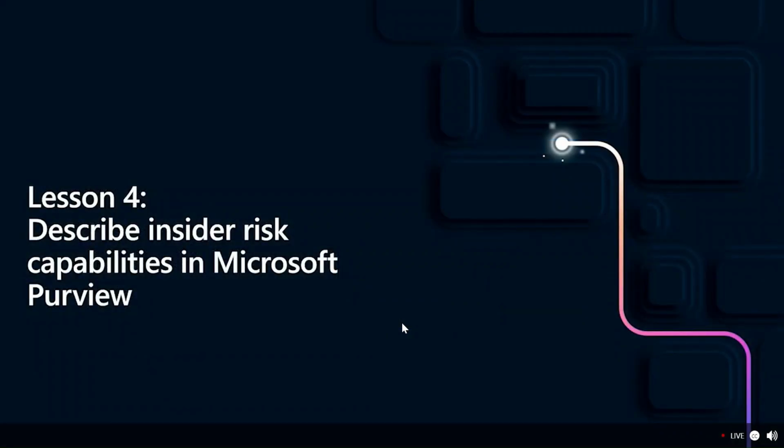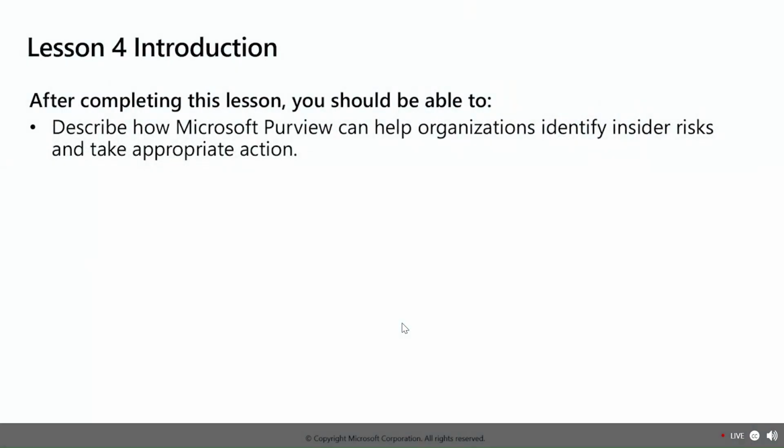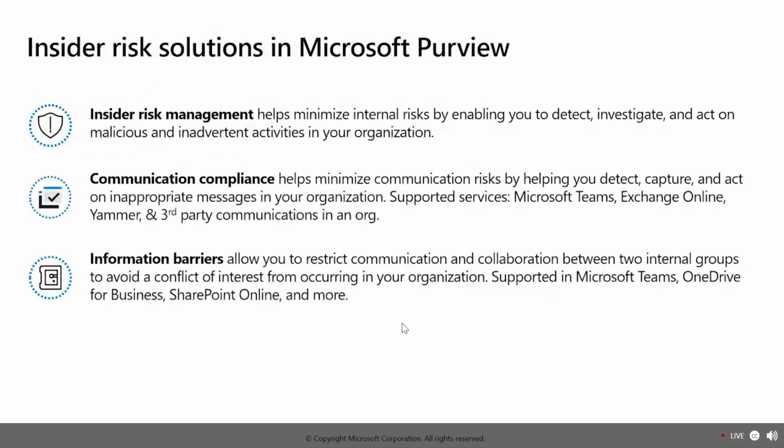Let's look at lesson number 4. In this lesson, we'll talk about insider risk capabilities in Microsoft Purview. After this lesson, you should be able to understand how Microsoft Purview can help your organization identify insider risks and take appropriate actions. You have an option in your Microsoft Purview compliance portal to look at insider risk management.